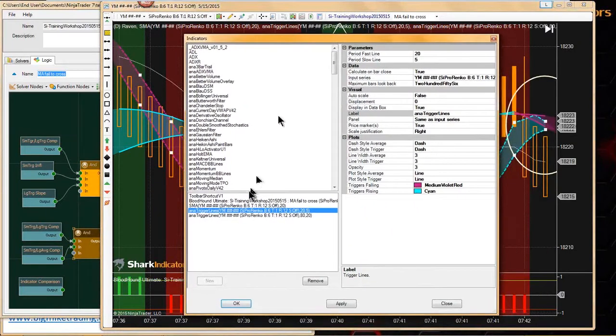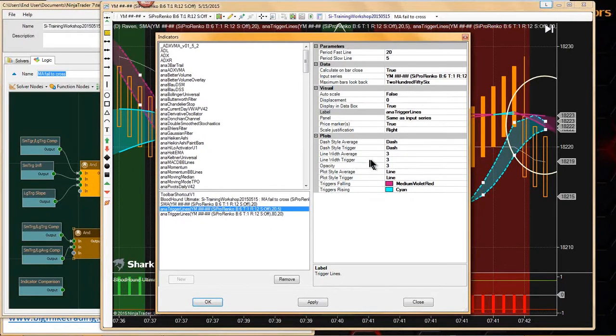Let's see. I'm going to make an adjustment here to the trigger lines.